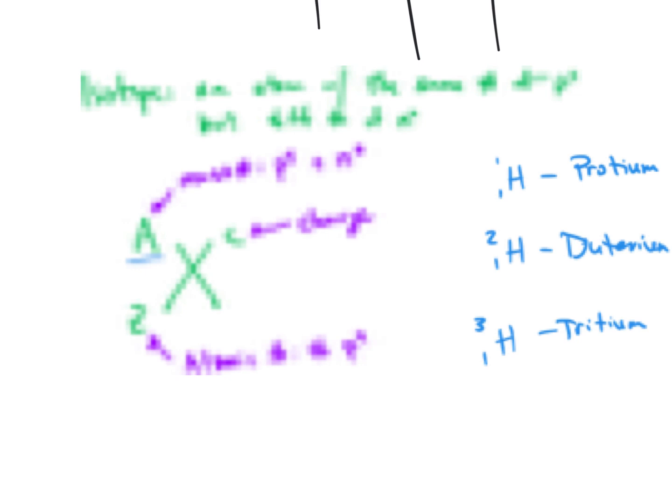Let's do some examples. See if we can figure this out, because this will be on the test. Let's say we have plutonium 244. How many protons, neutrons, and electrons does this isotope have? Start with the protons. That's the easiest. How many protons does plutonium 244 have? Go ahead. 94. How do you know it's 94? Because that's the element number of plutonium on the periodic table. So you might have to look. Find it on the periodic table, and that tells us this is 94. Is everybody with me? Okay, so we got 94 protons.